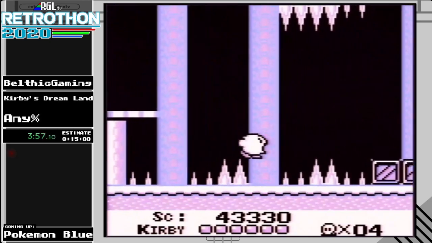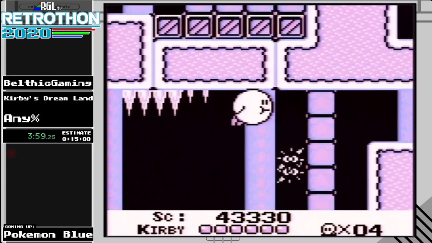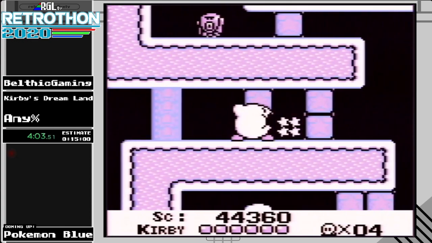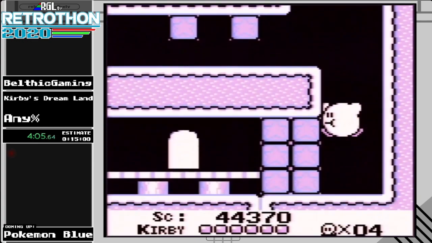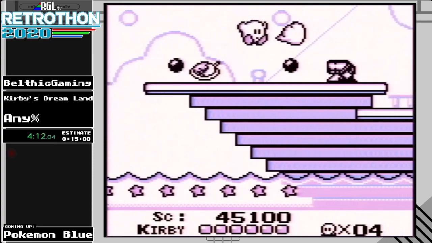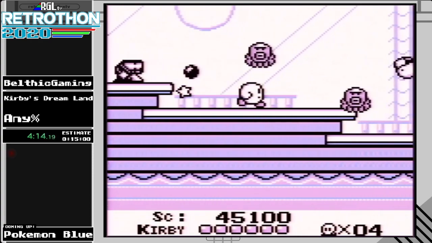Even experienced runners still struggle with that because it is such a hard level. So here we're going into the ship, which everyone knows not to grab that curry right there, because if we grab that curry, it causes significant lag.